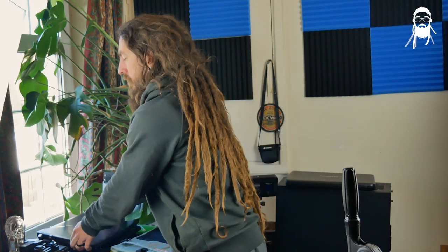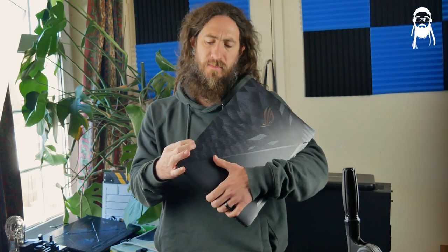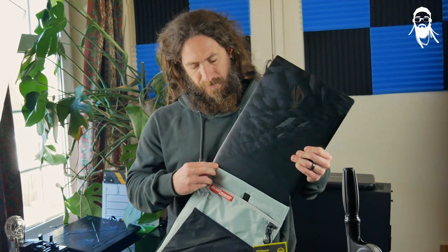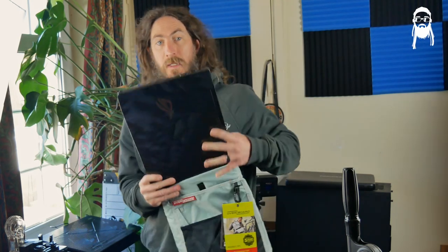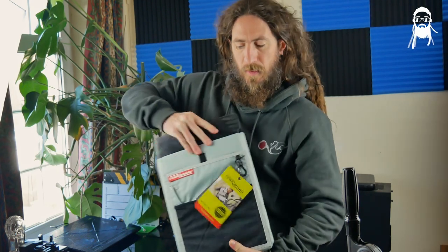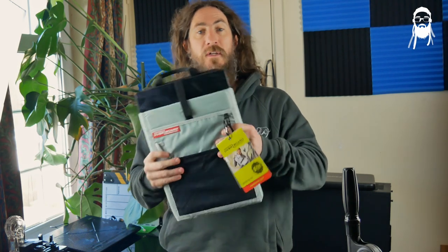Now if like me you have a gaming-based laptop that doubles as your portable editing rig, this thing with a 15 inch screen is on the larger scale. It is quite thin though — some of the older, meatier gaming laptops are thicker. This is about two centimetres thick. We'll get exact measurements in a minute, but for now — can it fit? Now it is snug, I've already tested this once and the answer is yes, it does fit almost perfectly. None of the seams are really stretching too far. I couldn't have asked for a better fit.